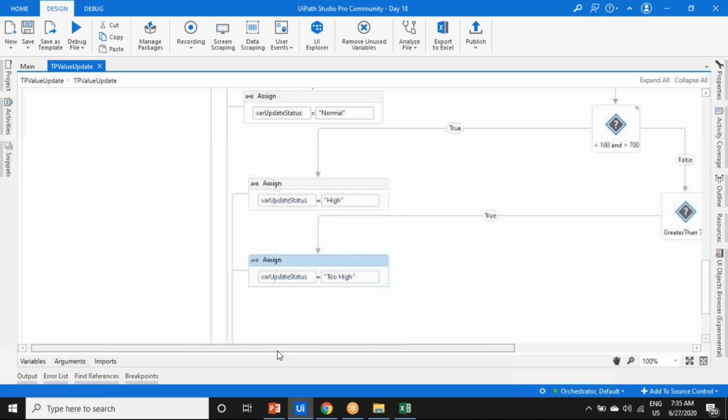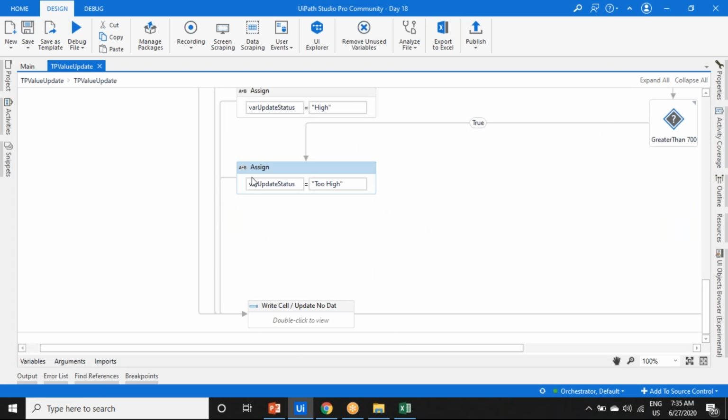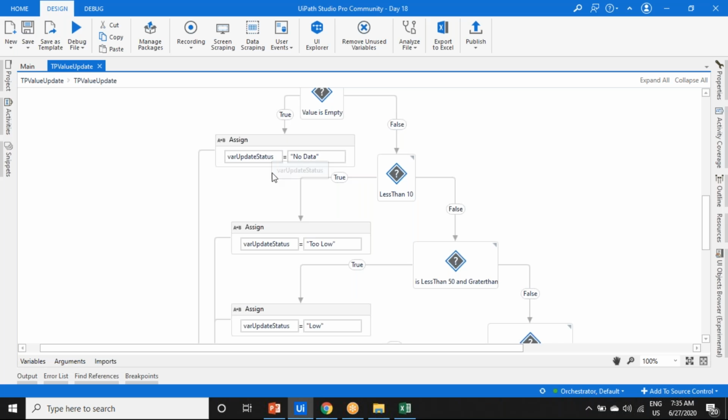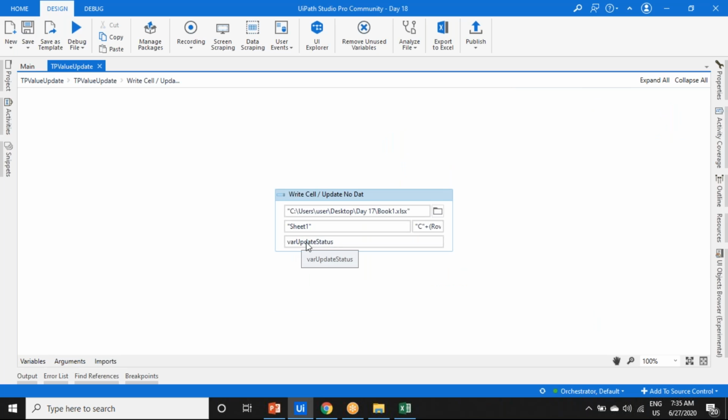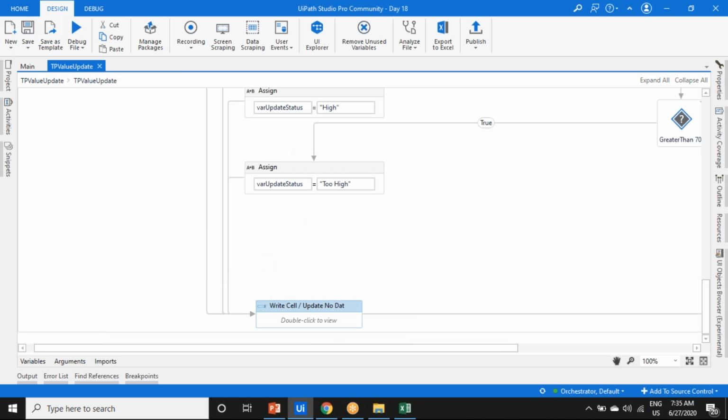Okay, then here, see here, every assign operator is connected to a write cell. In the write cell activity, whatever status variable is updated, we write that variable in the C column of row number plus 1. Okay, that's C we are updating here.